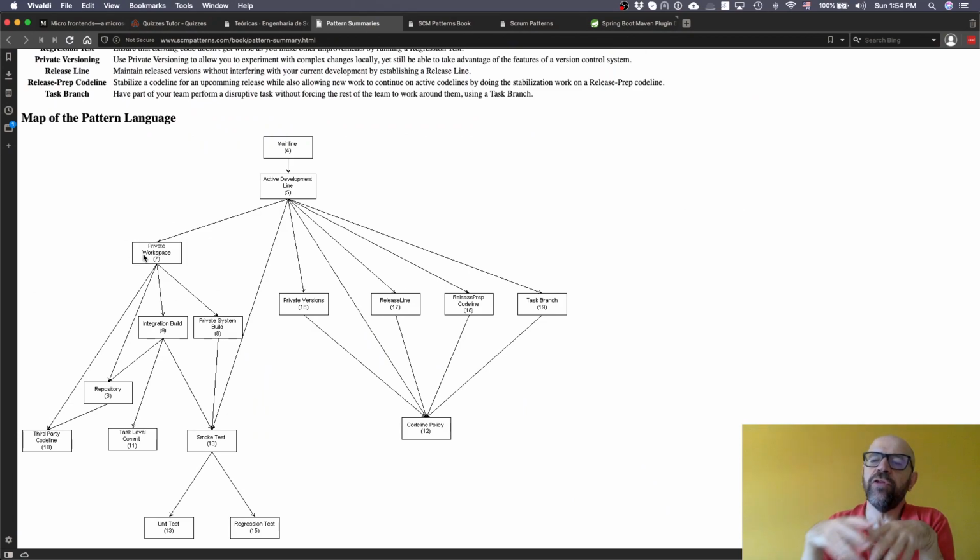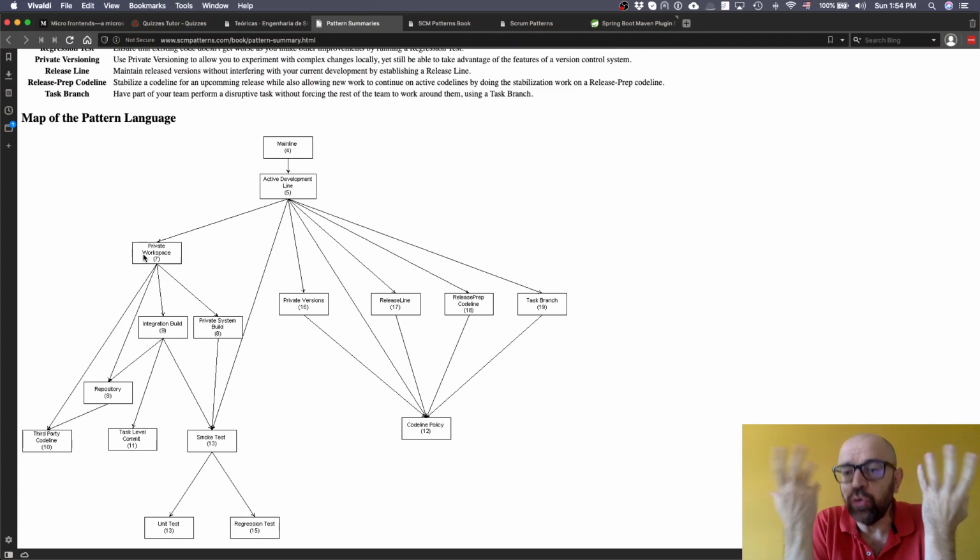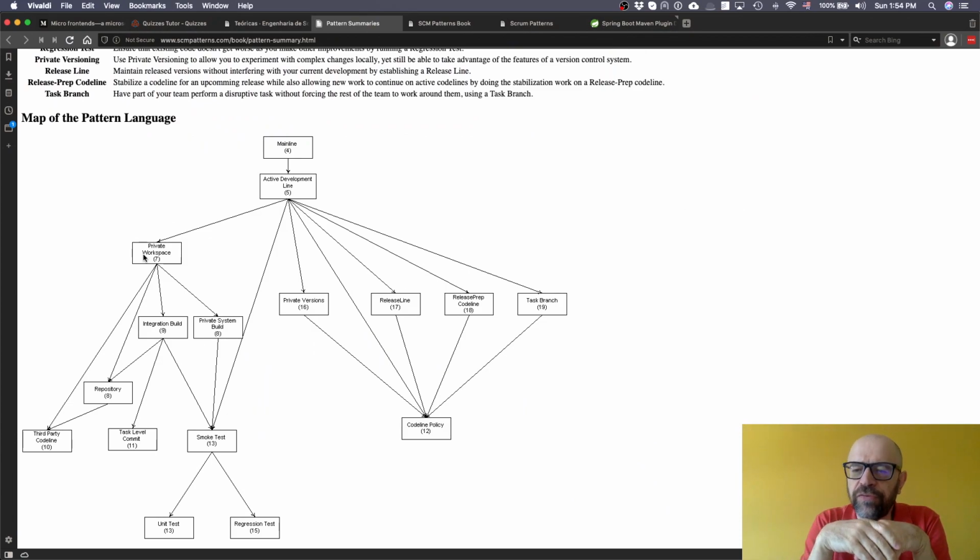And here the private workspace is where you actually do your work in isolation, because when you are programming you need to have some level of isolation so that you can look at the work from that perspective. So that's where you implement, and when you implement you get the code from a repository.